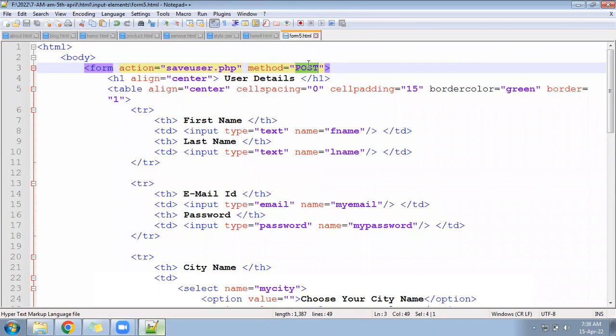Method as get. Get and post should both be in capital letters. Method as get. Now what will happen is the data we are sending from one file to another file will all be visible in the browser URL. Now how will that be? Let's see once.